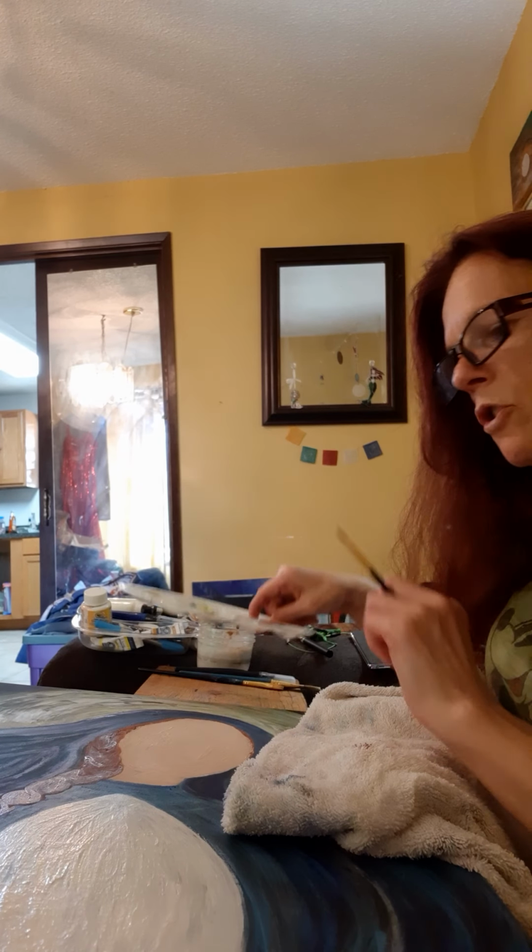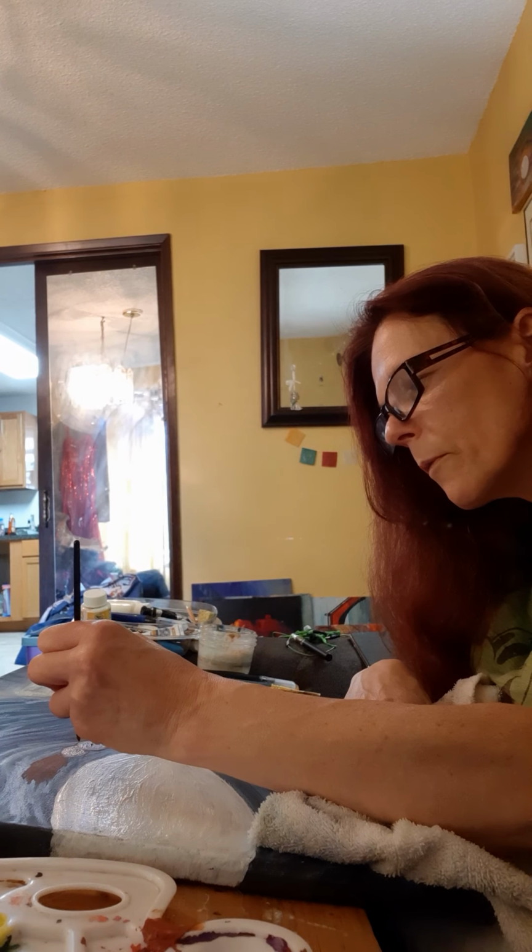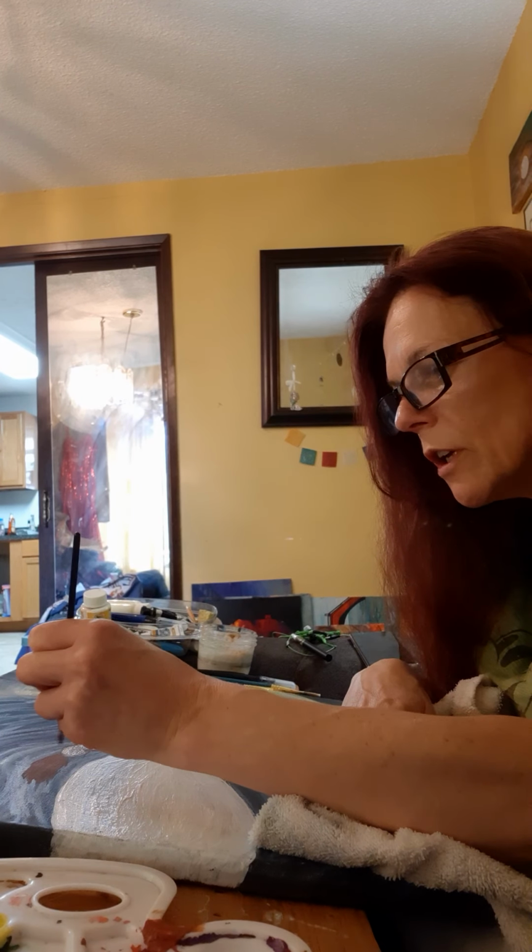And I'm not being real particular about how much of the braid that I fill in, because if I leave it with some light, you can see some light spots in there, and that helps give it a little bit more definition. And then I think I might come through and do some lighter strokes for highlighting that too. There we go. This is adding a lot more definition like I had hoped. Kind of giving it separation.